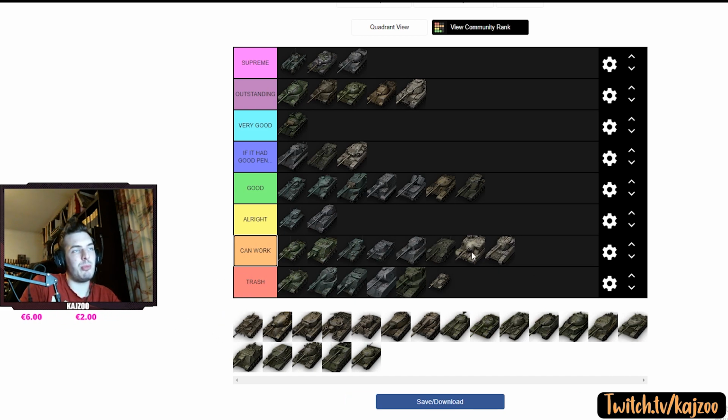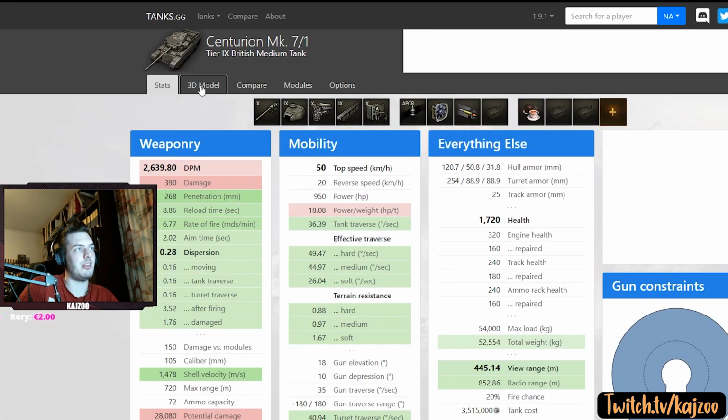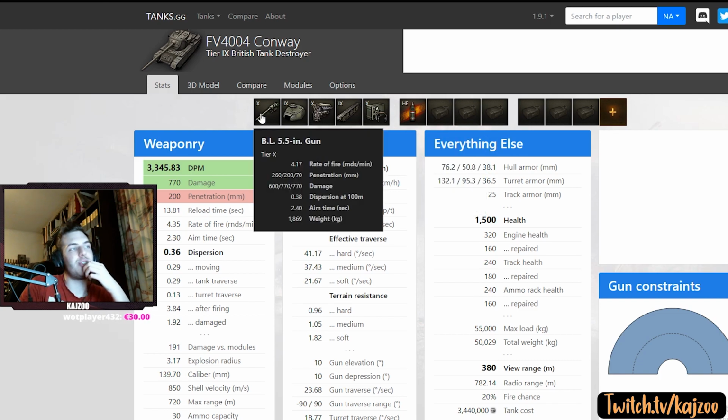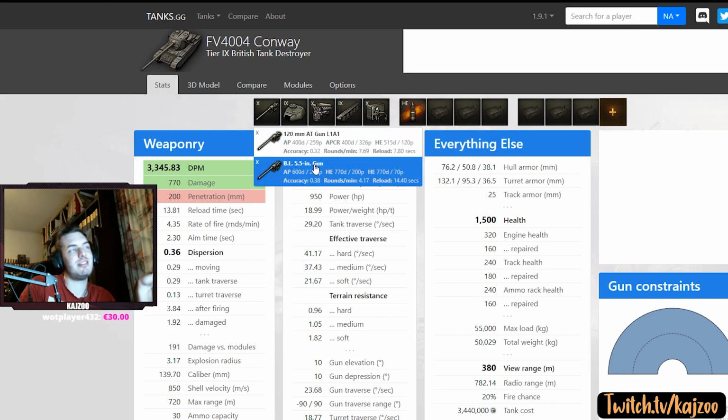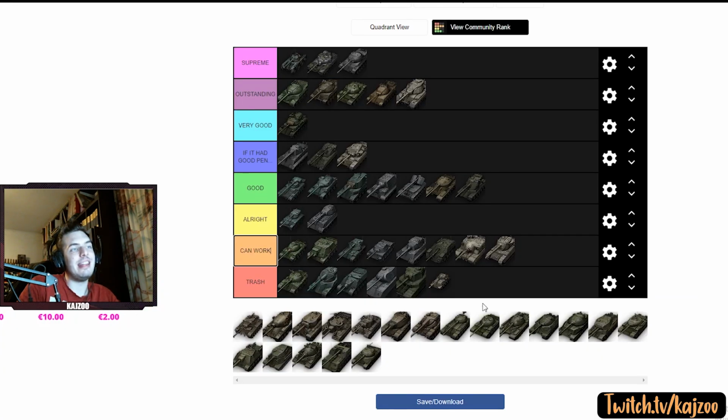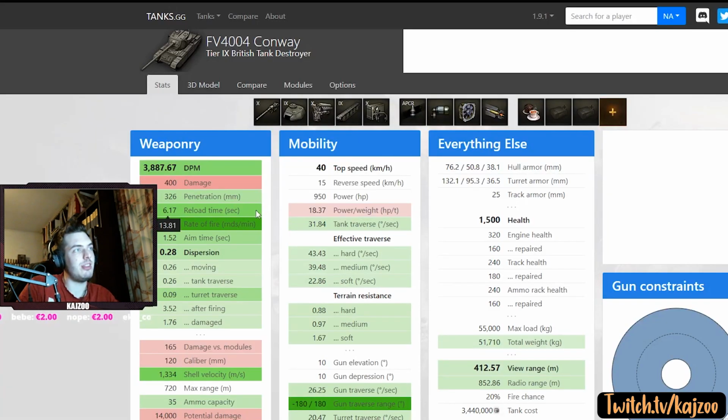Conway, I also kind of put in the can work tier. The 120mm gun is insane on it. It can be fun if you're shooting HE, like premium HE or HESH, 770 alpha. And it has a turret. It has 1.5 aiming time, 6 seconds reload. It literally does everything better than the Tortoise, in my opinion. You don't really need the armor on this. You have no HP, like 50, 100?